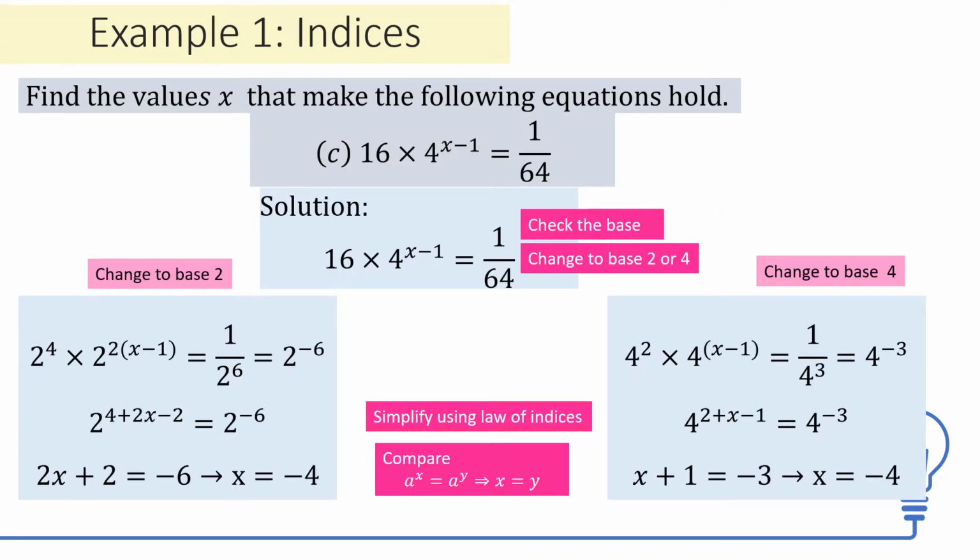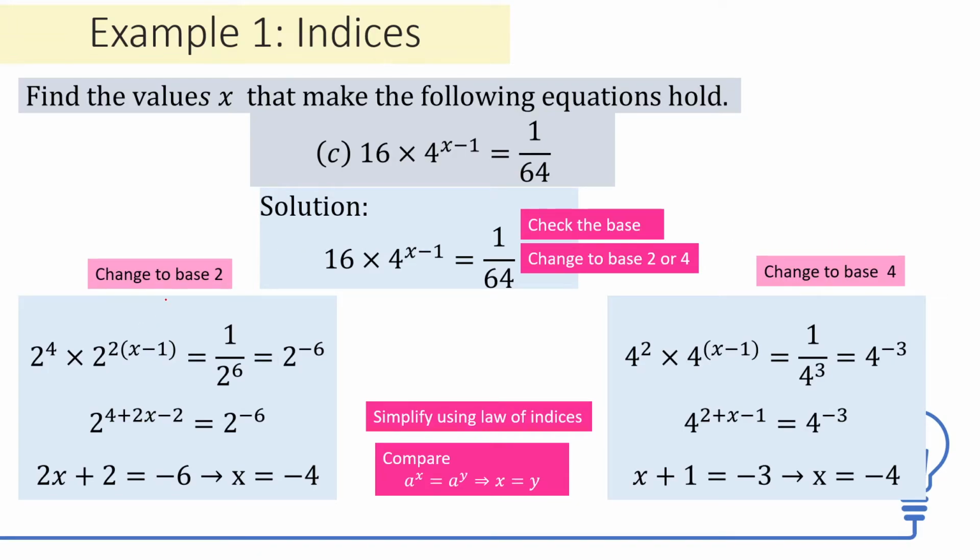The third question seems a little bit more complicated, but the way to do it is the same. That is, change to a similar base that you like. Over here we have 16, we have 4, we have 64. One thing we can easily recognize is that they are all base 2 and all base 4. If you are good enough, you can say they are base 8, 16 or 64, doesn't matter. Over here we only show two different bases: the first one is base 2, the second one is base 4.